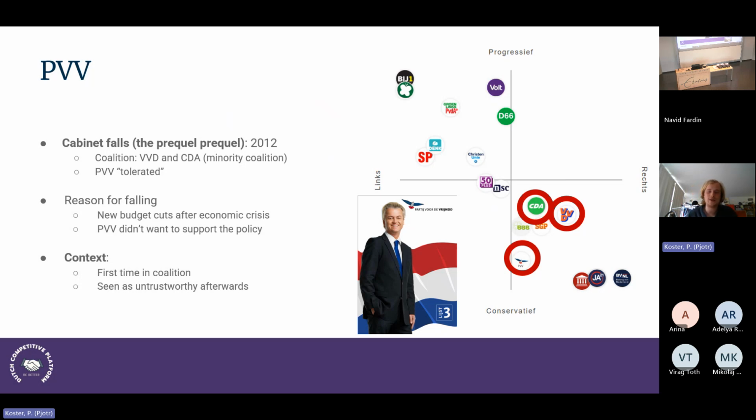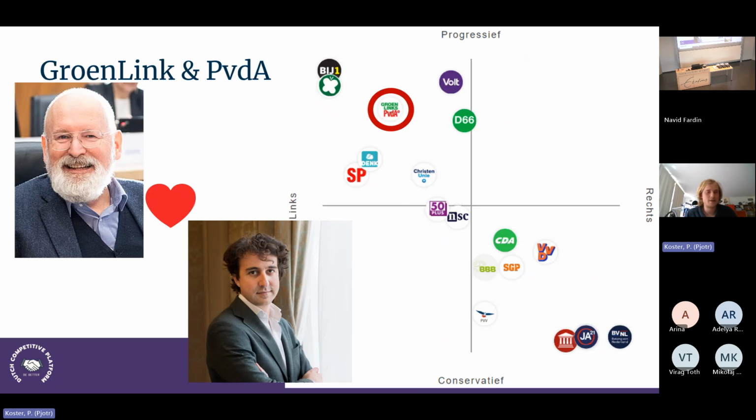And what happened is that the VVD was very angry at the PVV and afterwards said, we're not going to work with you again in the next election cycle, and that kind of stuff. Politicians got quite upset at Geert Wilders and the PVV for letting the government fall in such a hard time. So now the PVV has basically done it twice, getting as close as the amount of times the VVD have done it in the past.